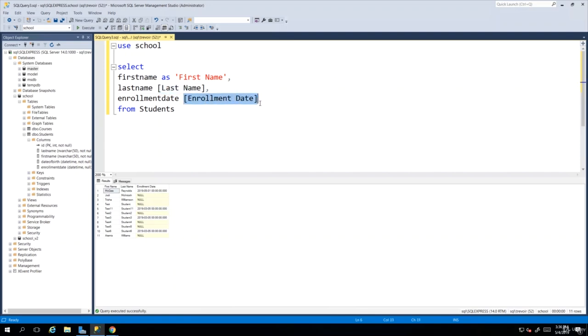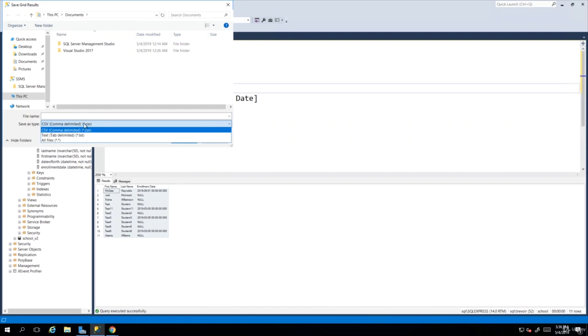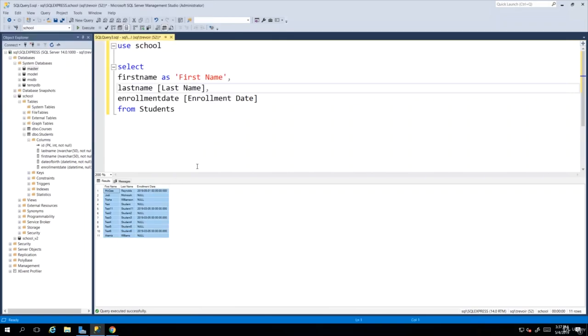So let's say you had to run this report. Your administrator is saying, hey, I need this report. You print it, you put on all the aliases, and then you need it in Excel. You can actually just right click here in the corner. So by clicking in the corner, it actually selects all the data, and then you can just right click and you can copy, and it will copy it in tabular format, and you can paste it in Excel, or you can actually save the results as, and the most common thing is CSV, which can be opened in Excel anyway. So that's how you would go about exporting an extraction from the database to a file for reporting purposes.